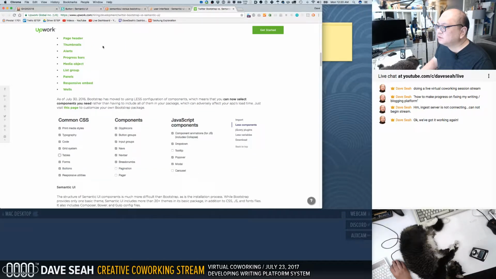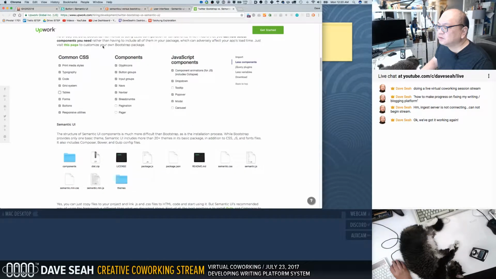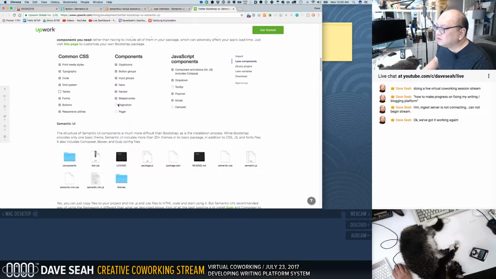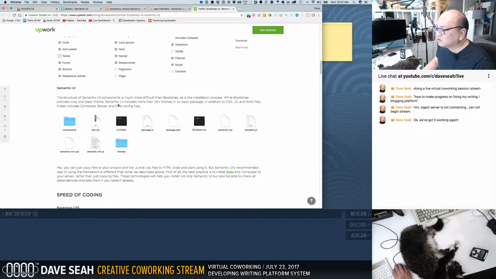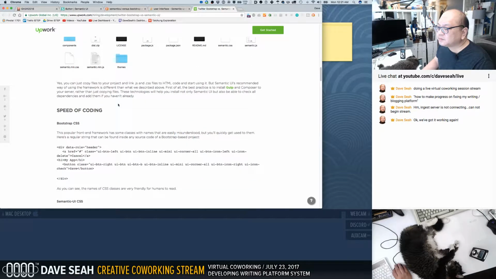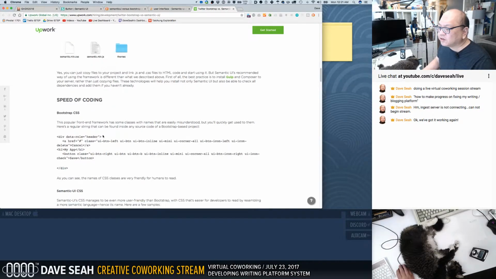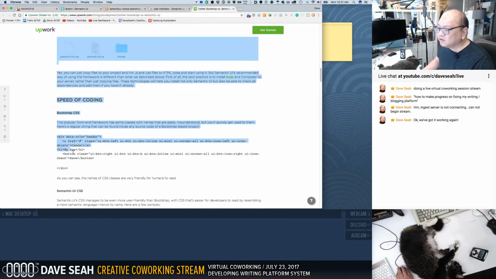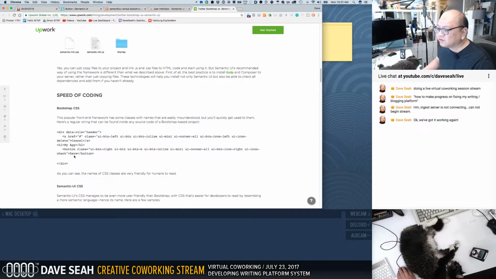Bootstrap. Structure of view much more difficult. 20 themes. So one thing I'm curious about is, with Bootstrap, at least, there's all this wrapping you had to do with divs and things.